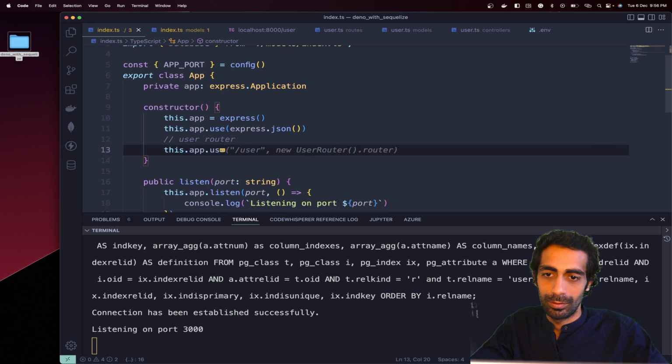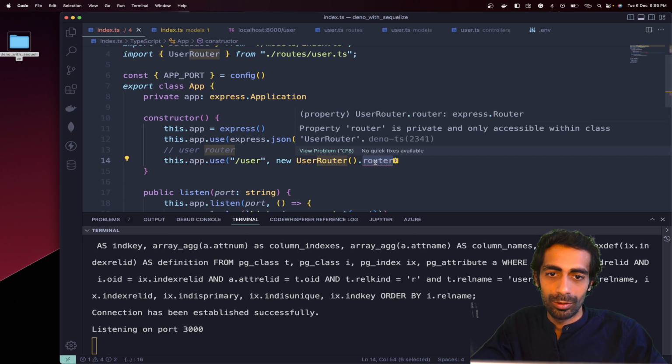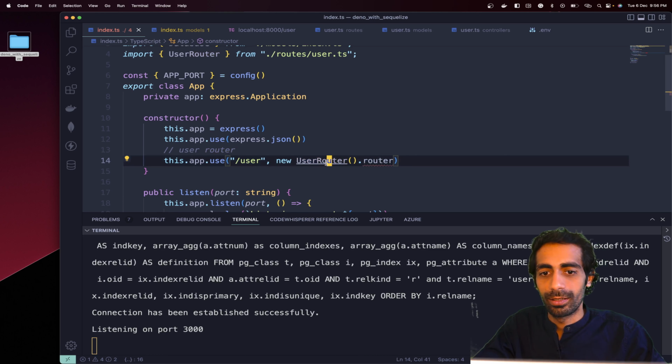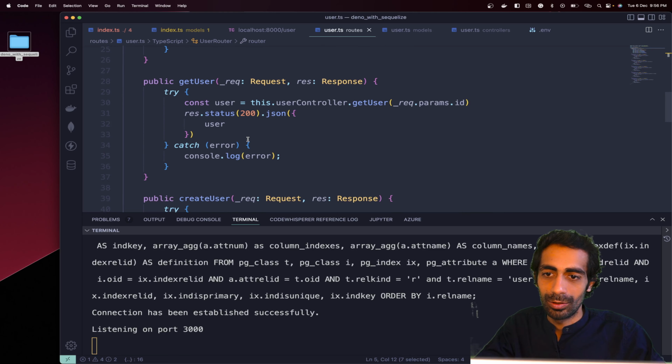Okay, so we need to import this from here, and this router is private and can only be accessible from there. Let's go there. Router, can I make it public and access it if I want?